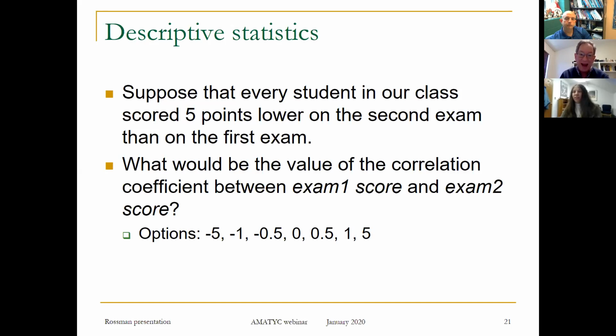But that's not correct. Why? Because think about what the scatter plot would look like. Students who score on the low end on exam 1 are also on the low end of exam 2. Students on the high end of exam 1 are at the high end of exam 2. It's a positive correlation. In fact, it's as positive as you can get. The scatter plot would show a perfect straight line with a positive slope. So the correct answer here is a correlation of positive 1.